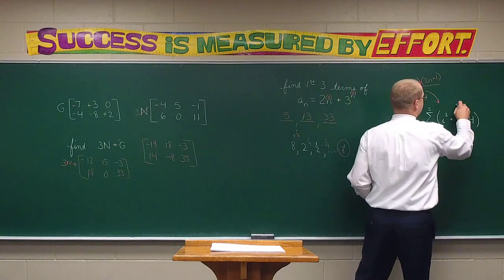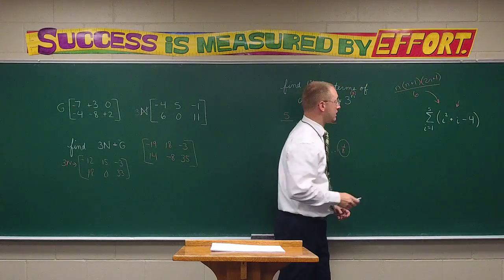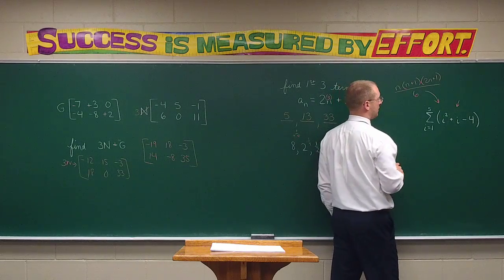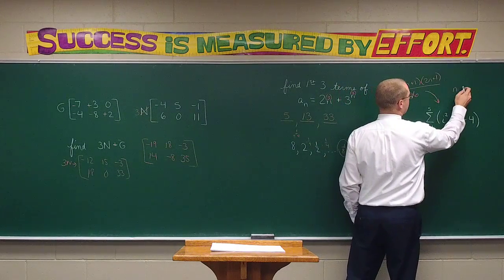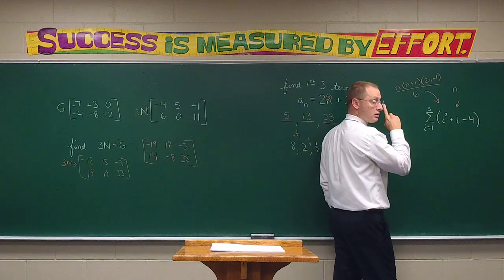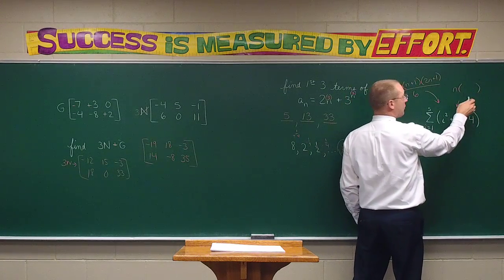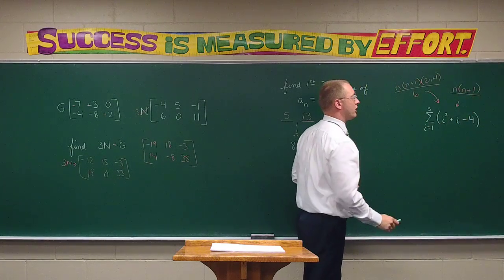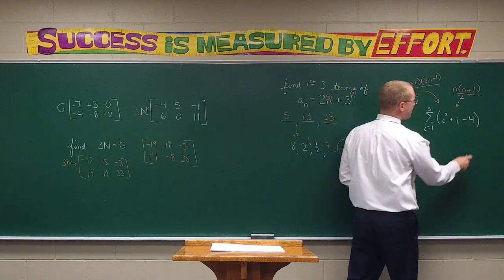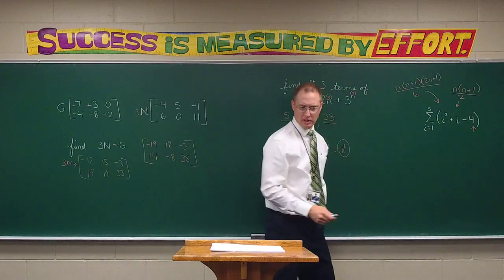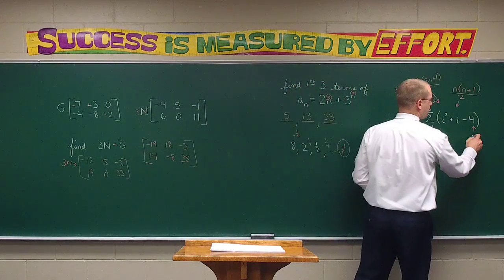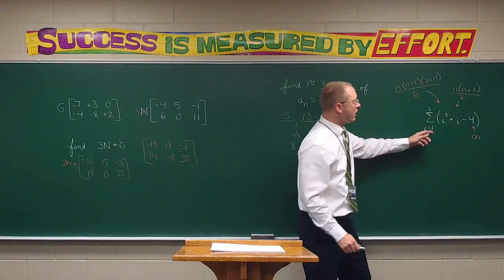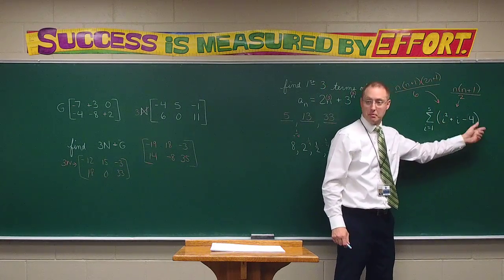How do I find a series of consecutive integers, Genesis? Similar but smaller. N times n plus 1. So it starts off the same, it just doesn't include the 2n plus 1, and it's over 2 instead of 6. And then what's the formula for a constant series, class? Cn. There we go.